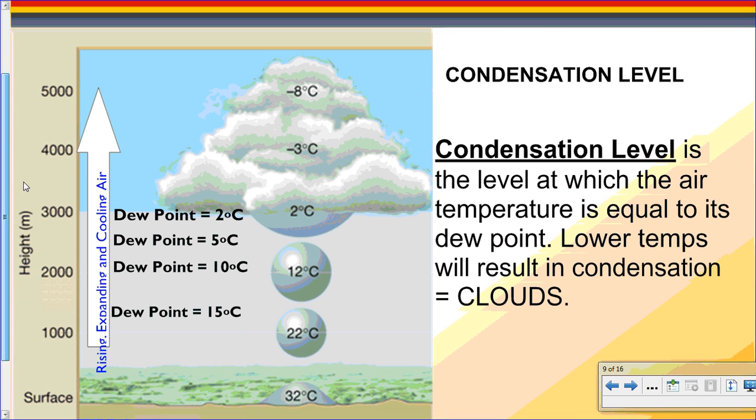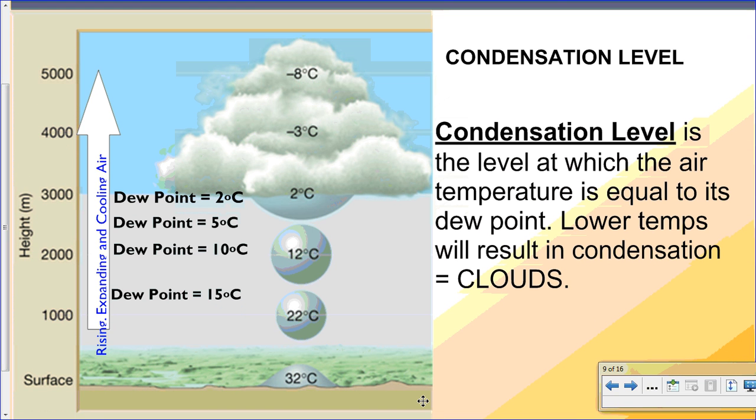So that was adiabatic heating. Adiabatic cooling is happening as that convective lifting occurs. We have the expansion of the air, and the dew point changes as we get further up. You'll see that the bottom of the cloud happens at the level where the air temperature has reached its dew point. That's why the bottoms of clouds tend to be kind of flat: usually the air temperature is pretty consistent in the upper atmosphere, and that's where the dew point has been reached.